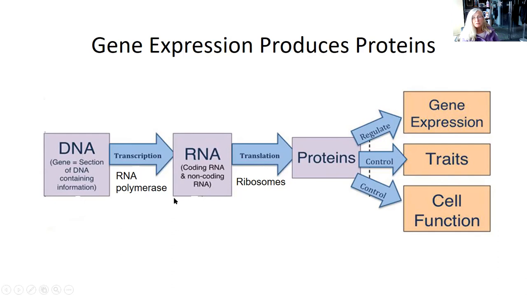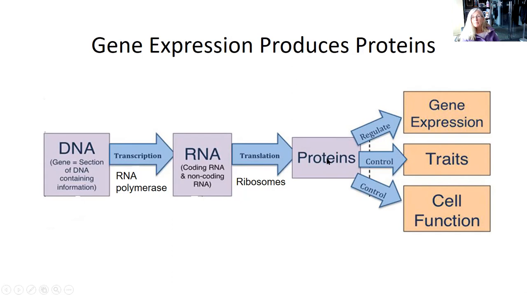So DNA transcription is catalyzed by this enzyme, RNA polymerase, forming a messenger RNA molecule. And then also these non-coding RNAs, which I'll just brush over. And then the messenger RNA is translated by the ribosomes into a protein. So proteins are the ones responsible for the traits. Proteins determine the traits. Enzymes catalyze something like, an enzyme will break down a particular pigment and turn it into a different color, and that is how your hair ends up a color, that kind of thing. So proteins control traits, which are visible entities, things that we can observe.